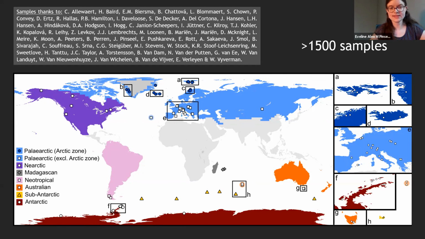And this sampling would not have been possible without the help of many people who have been sending me samples over a time period of about 4 years. Now, if you're in the field sampling for Pinnularia borealis, this is not a tree which you can easily find. You have to sample blind and hope that, based on the habitat type that you're sampling, you also find the diatom that you're interested in.